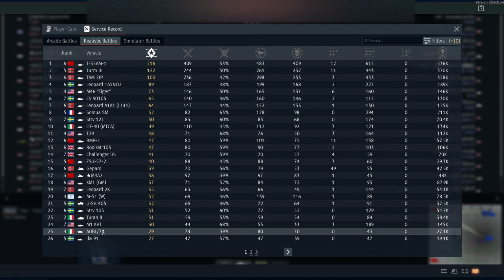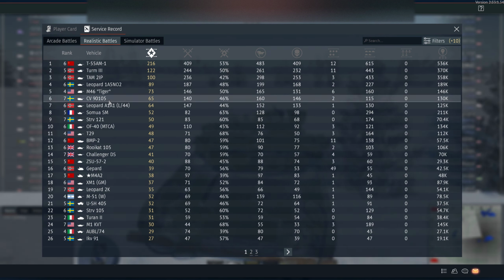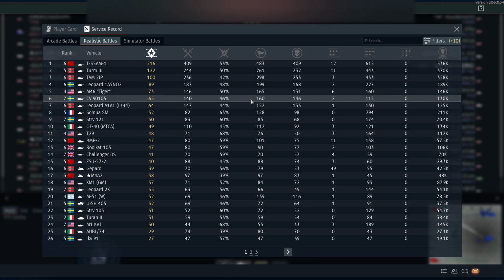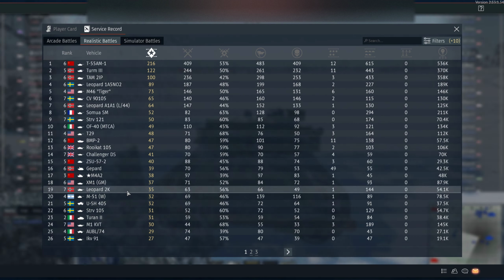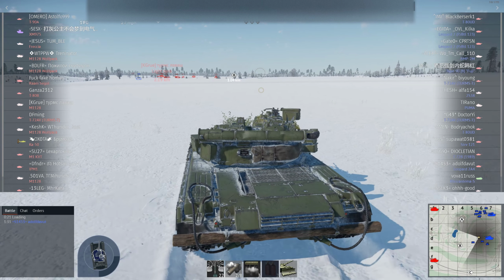11, 12, 13. I mean, in his top vehicles alone, it's like 13 premiums. Let's see, average $60 for most of them, $50, $60, so let's just say 50. 50 times 10 is, what, 500? So that's about $650 just in those alone, not including sales.